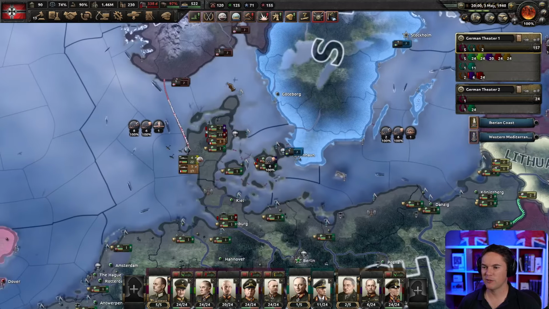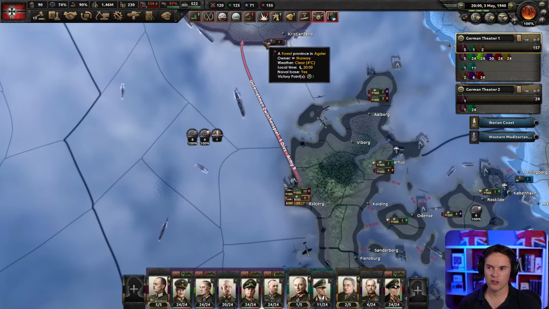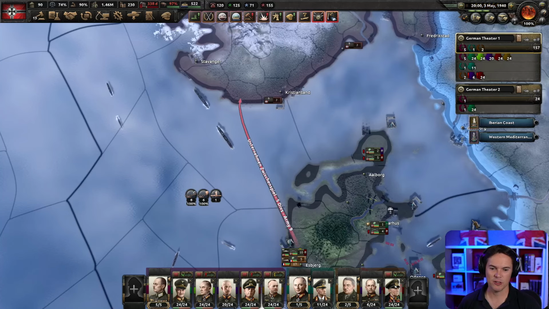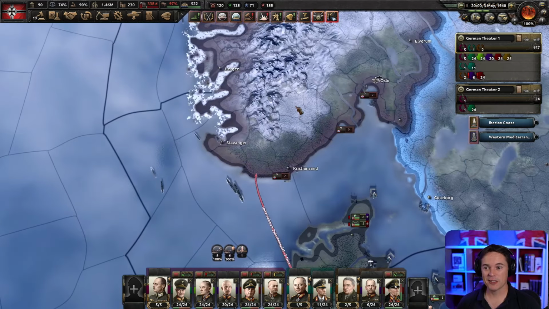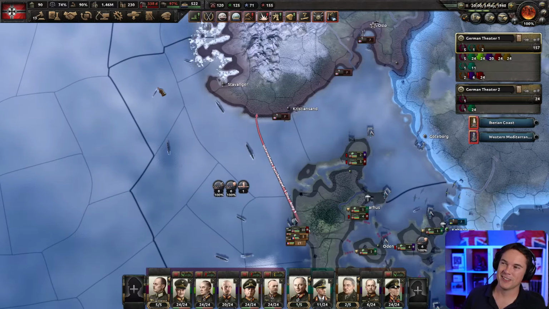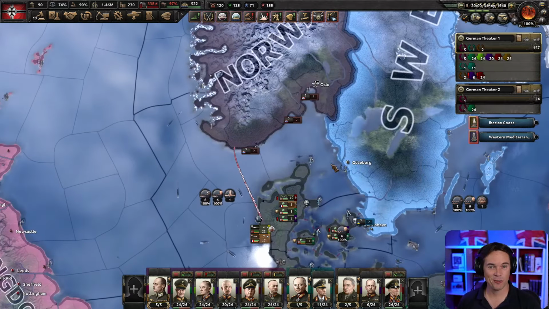I need to give a big shout out to some of you in the YouTube comments. You remember in the last two episodes, I couldn't understand why my naval invasion of Norway wouldn't kick off, and I was blaming the access through the sea zones. Turns out it's a lot more simple than that. It turns out that I haven't actually declared war on Norway yet, and that's why the invasion wouldn't go ahead. I think I just assumed I was at war with the world by that point, and obviously we are not. So thank you for pointing that out.